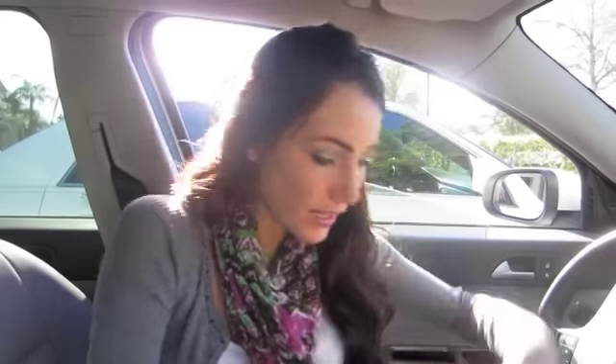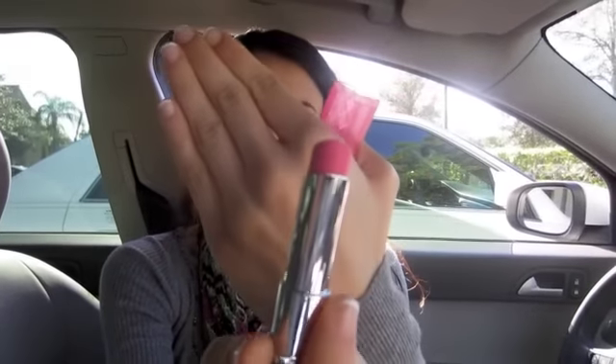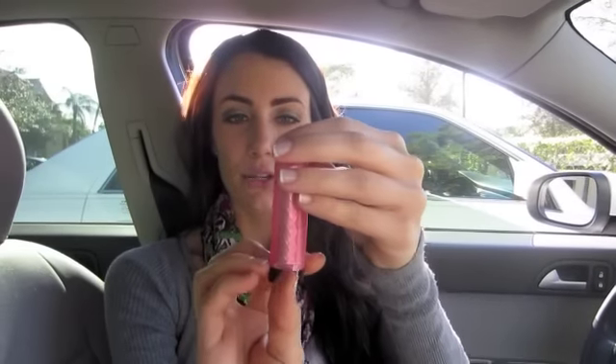Then I got my first Revlon Color Burst. It has been a mission to find this. This is in Strawberry Shortcake and it's a new color. It's just a really nice texture — it's like a lip balm, but it's tinted, and they come in these cute packagings. These were so hard to find. I went to Walgreens, a CVS, could not find them, but I finally did find it at one CVS, so I decided to pick it up.